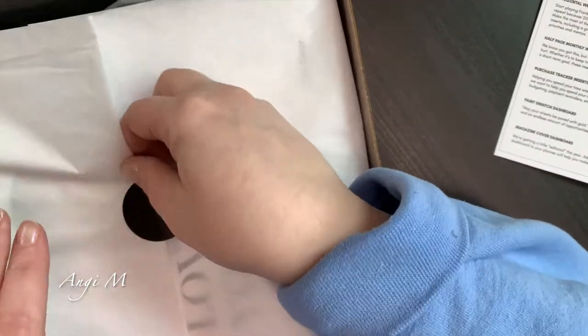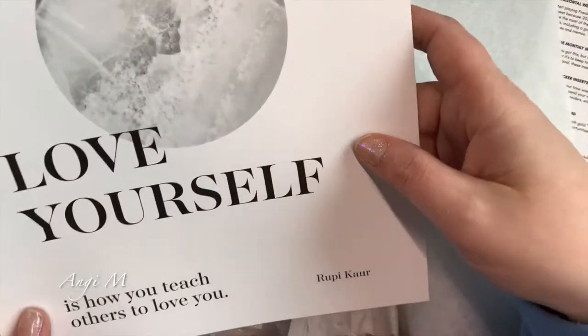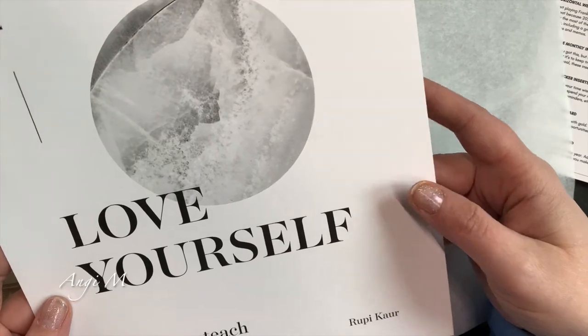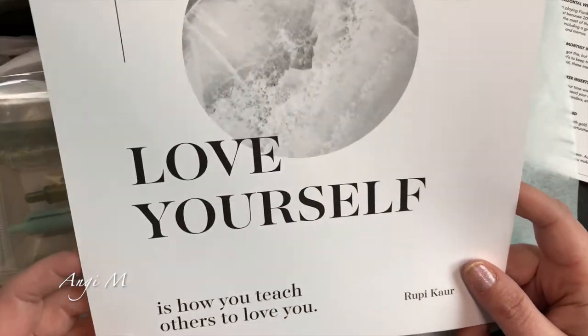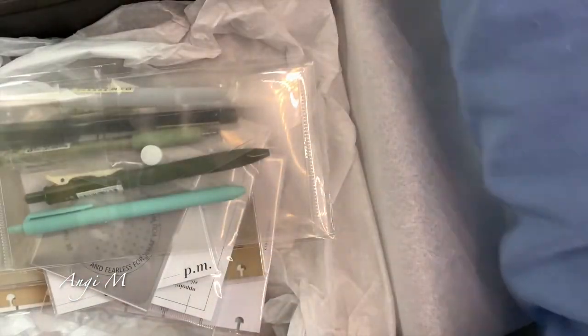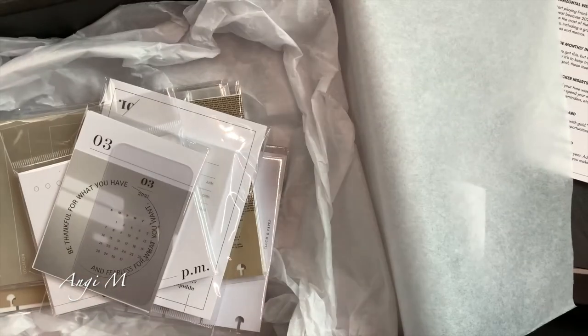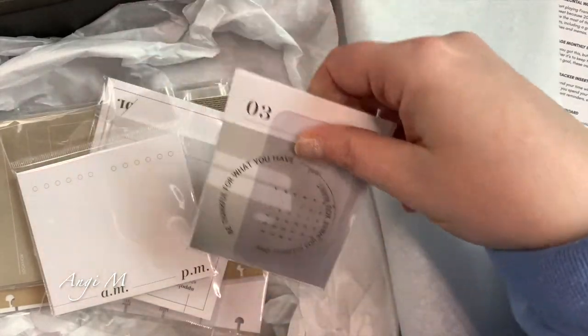Alright, so let's get down to it. We've got a whole page — 'Love yourself. How you love yourself is how you teach others to love you.' We should probably do a whole video on that topic; I have some feelings about that. And I can see why someone criticized this.